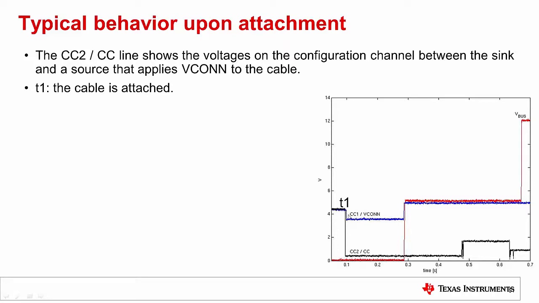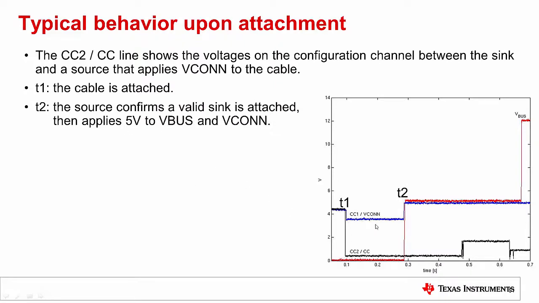You can see that the other CC pin does drop a little bit, but that's just because the PD controller, after it saw CC2 go low, it switched to a different RP pull-up, but it's still very high. This is not low enough to be a sink. You can see there's a big gap between the two. The next thing that happens is the source has finished confirming that there's a valid sink attach. According to Type-C specifications, that needs to be between 100 and 200 milliseconds. So that's a debounce that is inherent in all Type-C controllers.